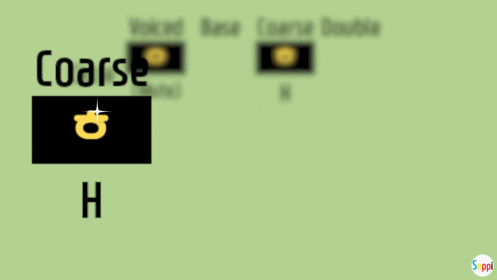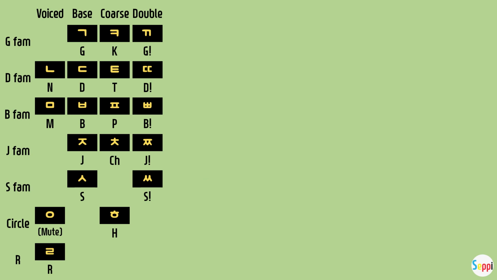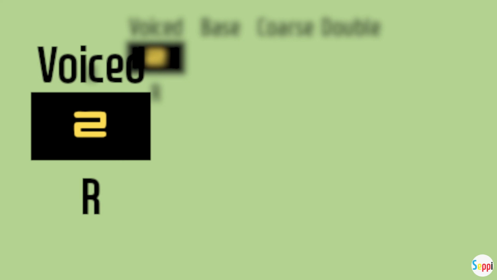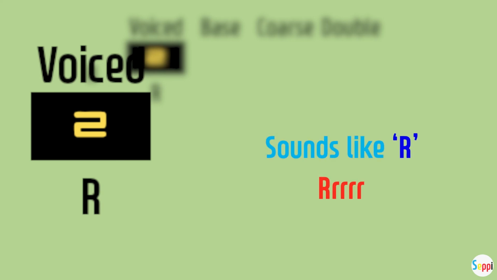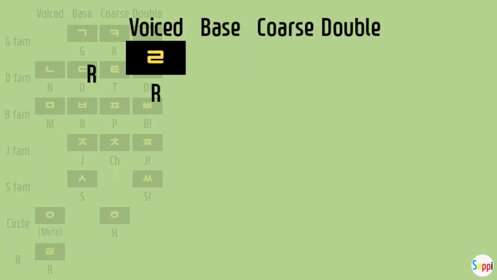You're free of error and good to go then. This circle has one family member. Unlike her base sibling who has nothing, she has the sound of English H. And she is wearing a fancy hat. Finally, R. This is a lonely wolf, for it stands alone without any family. The sound of this character is going to be quite hard to master. The sound of it is somewhere between English R and L. Not R sound, not exactly that. It is much more like Spanish R, in the middle of a word.